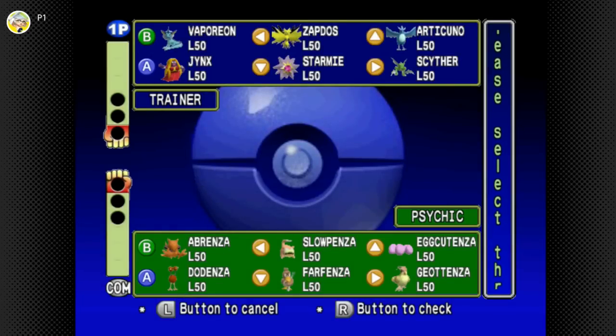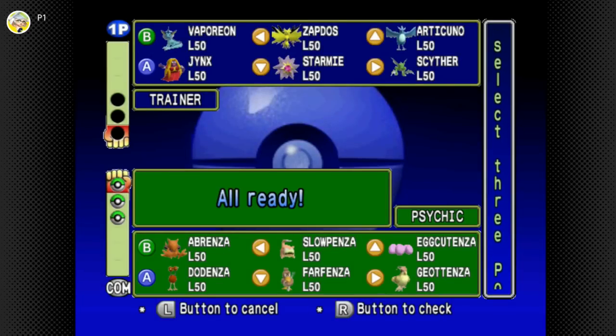Okay. Nidenza, Barfenza, Exeggutenza, Slowpenza, Abrenza, Geotenza. When your extended family gets together.